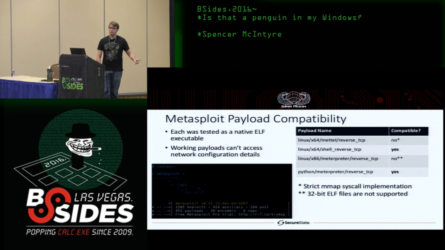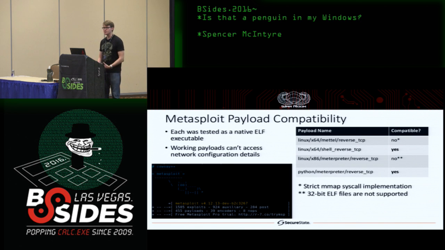The reason why that will not work was actually that exact mmap call that I had just pointed out, and that's what we noticed as we were doing the testing of this. Because the Metal stager needs to be very small, it's a standard exploit stager. Size is very key. It leveraged that nuance in the Linux system that wasn't as strict about checking those flags in order to work, but Windows is being much more strict about those flags. And so in this particular case, the Metal payload was failing with that reverse TCP stager, and it was not actually running because of that.